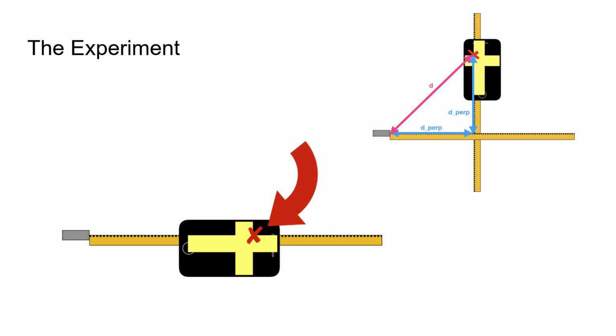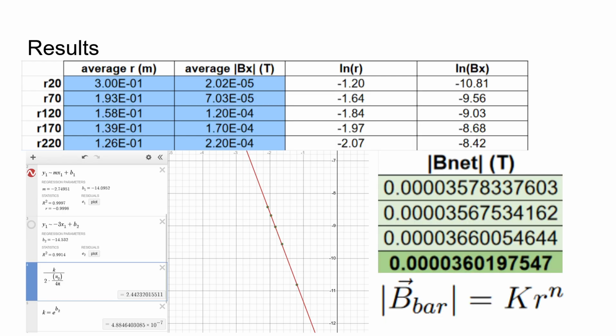So there are a couple of parts to this experiment. Our system consists of the phone and the magnet, but it also technically includes the Earth because that does mess with measurements. First, we line up the phone's magnetometer with magnetic north, so that the x component of the magnetic field will only be coming from the magnet. Then we measure the distance from the magnet required to achieve different magnetic field values, like 20 microteslas, 70 microteslas, 120, etc. And we record those in the table, which we'll use later. We also find a distance where the magnetic field is 100 microteslas, move that same distance perpendicular to the axis of the magnet, and measure and record the magnetic field at that point, which we will also use later.